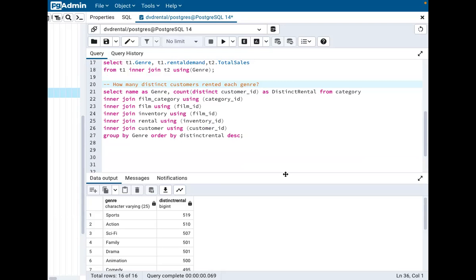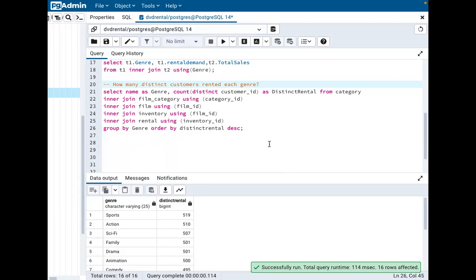Customer ID is there in rental, so you can remove the last join, inner join customer using customer ID. Yes, we have customer ID in rental also. So this is the genre-wise customer ID.